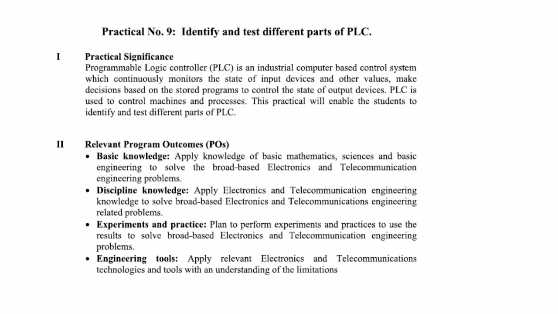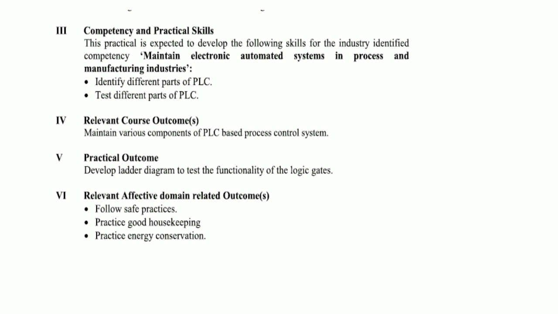Now, relevant program outcomes can be basic knowledge, discipline knowledge, experiments and practice, and the engineering tools. Competency and practical skills: students must know the different parts of PLC and how to test those different parts of PLC. The practical outcome for this practical is to develop a ladder diagram to test the functionality of logic gates.